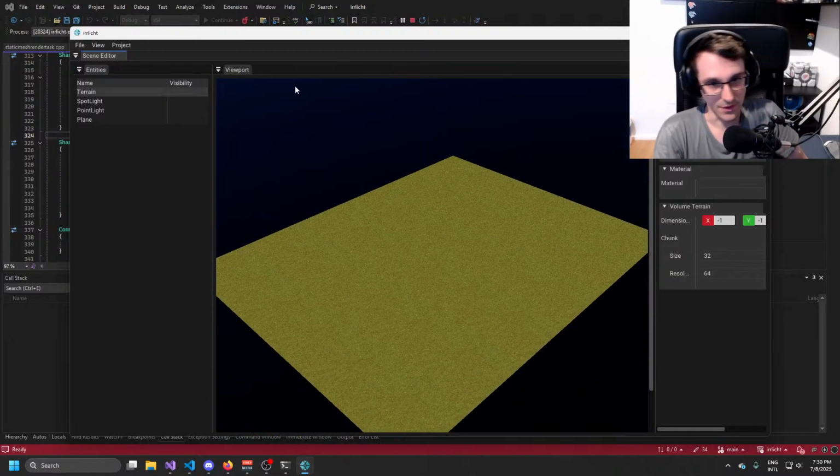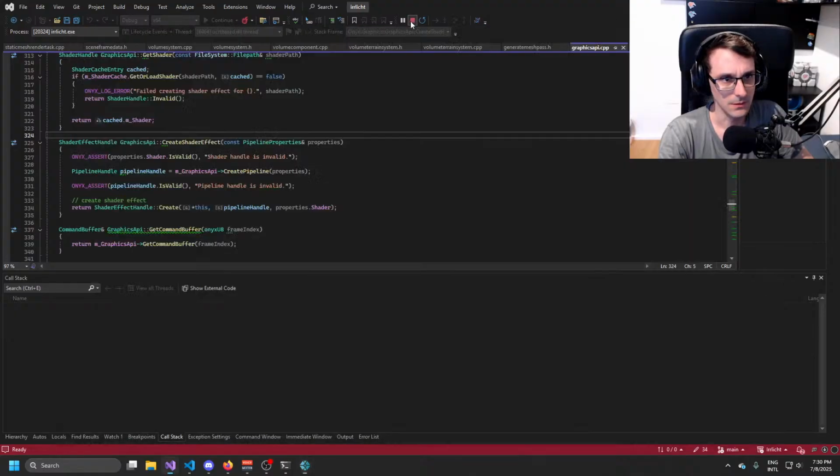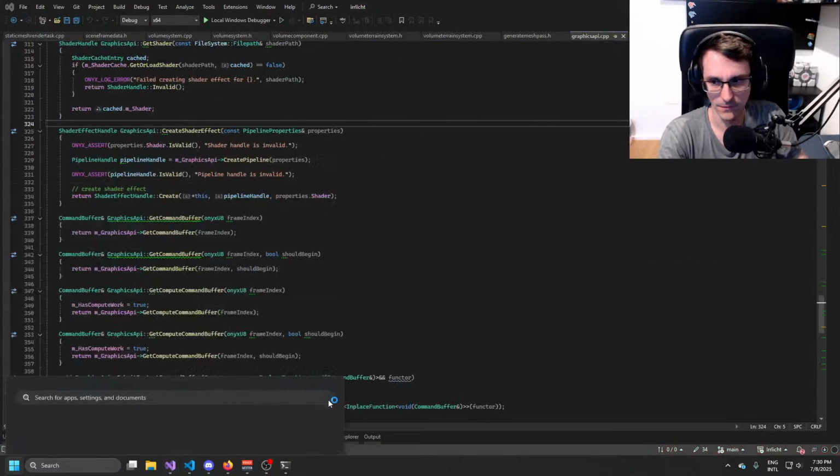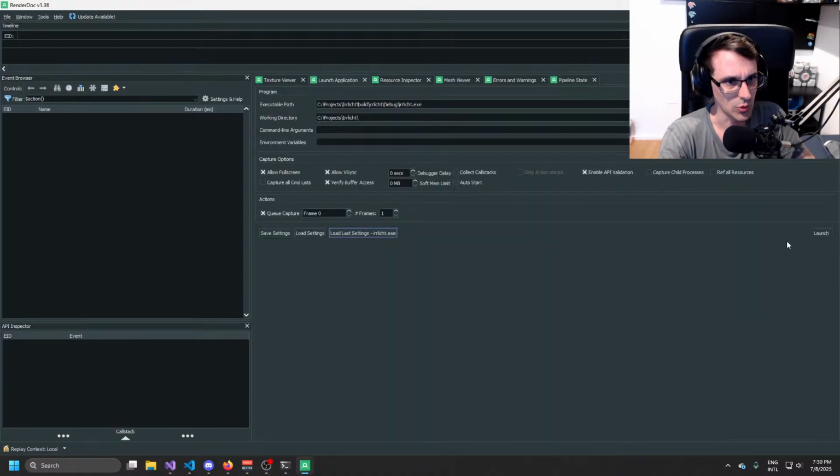So that's something I would want to look at, because if we open that same thing in RenderDoc, well, let's not save it. We open that same thing in RenderDoc, it is quite slow.